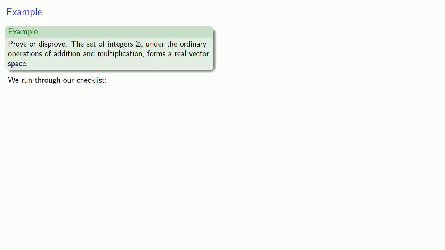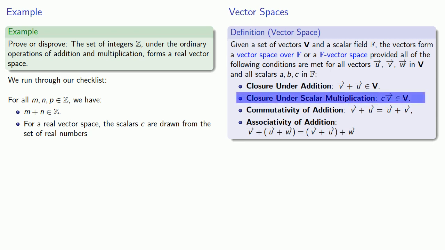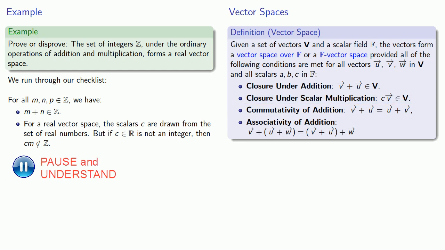Alright, so the membership committee for club real vector space receives Z's application. And they go through the checklist. So first of all, we have to consider any three elements of our set. So let's take three integers m, n, and p, and we'll check out each item. So, is the set of integers closed under addition? If I take two integers, do I in fact get another integer? And the answer to that is yes. Alright, now how about that closure under scalar multiplication. So for a real vector space, the scalars are going to be drawn from the set of real numbers. And the membership committee requires that the scalar multiple also be an element of the set. But, if C is a real number but not an integer, then the scalar multiple C times an integer is not going to be an integer, which means that the integers fail the second requirement. Sorry Charlie, you do not have what it takes to form a real vector space.